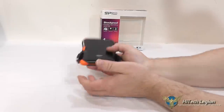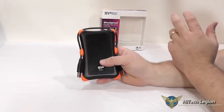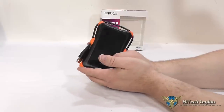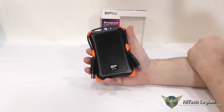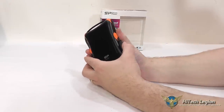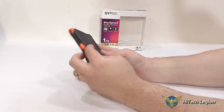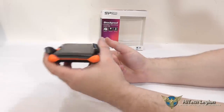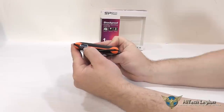It is a little bit heavier and a little bit larger than an average external drive, barely, because of the ruggedization on it. That's not something that really concerns me when I'm looking at this, because I'm more concerned about protecting my data, especially in a portable situation. One thing that's really nice, of course, is the cable-carrying functionality. It does clip in very, very nicely on this drive. It is a straight USB 3.0 cable on both ends, and your USB 3.0 port is here as well.